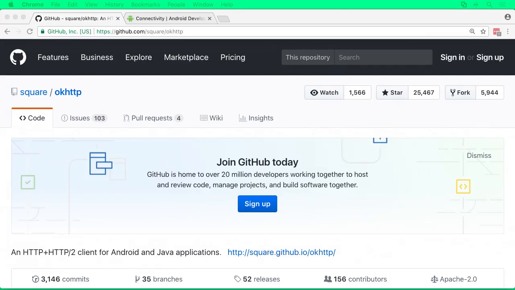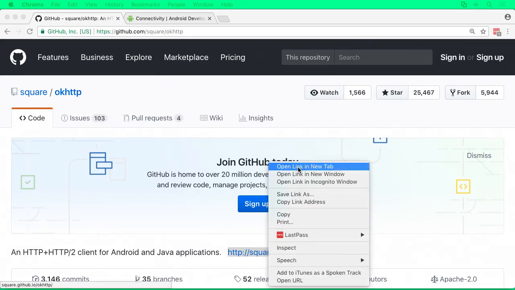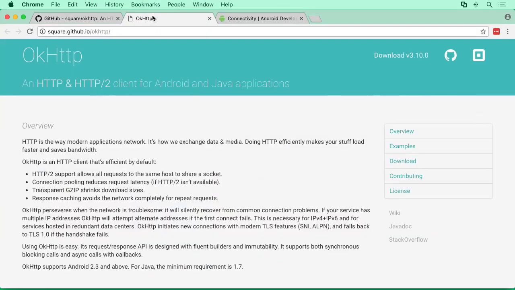We left off with a general knowledge of the OK HTTP API. We've been looking at the project page on GitHub, but let's turn our attention to the project's website, shown here. I've included links for this site in the teacher's notes as well. The project site provides additional information about the library and has some examples. One thing to note that is shown here is the minimum requirements for using OK HTTP.